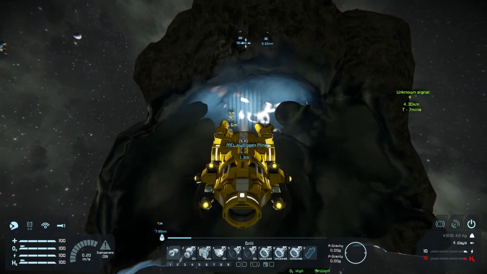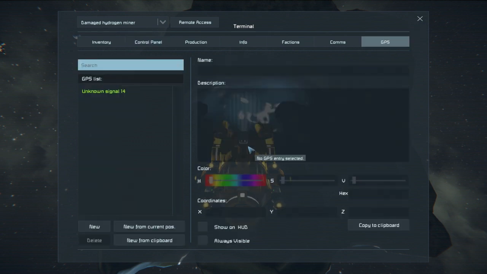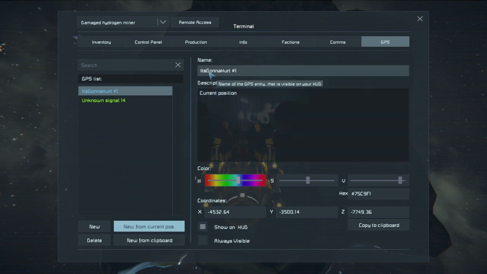I'm going to take a minute to show you. This would be a valuable place to come back if we need more ice. So we're going to go to the GPS tab, and we're going to select new from current position. Creates this. It uses your player name. Number one, we're going to change that name. And we're just going to put ice.